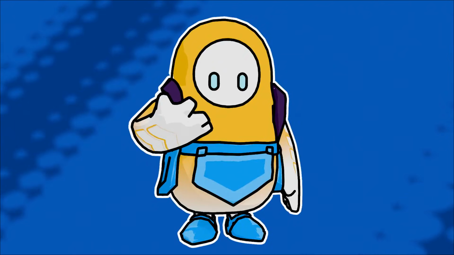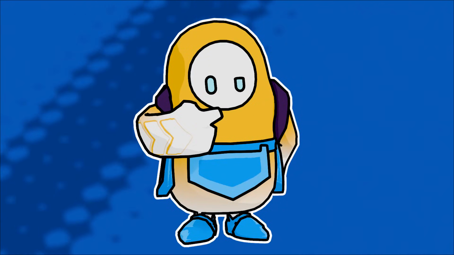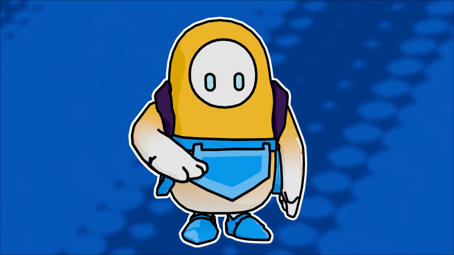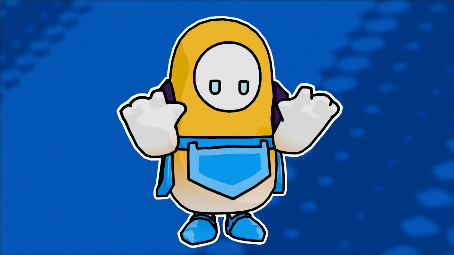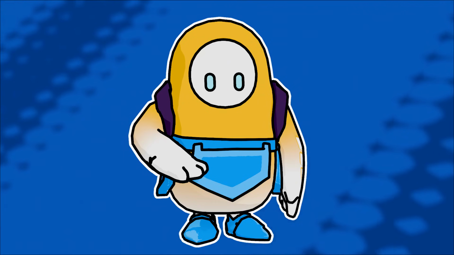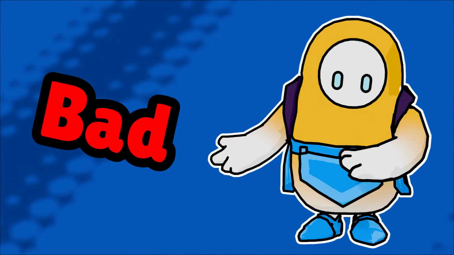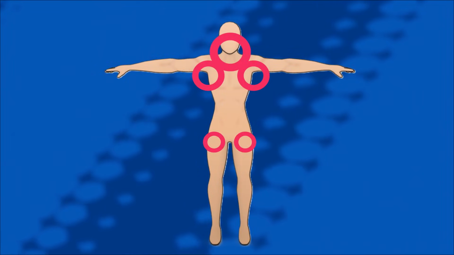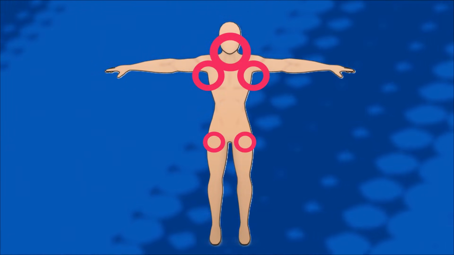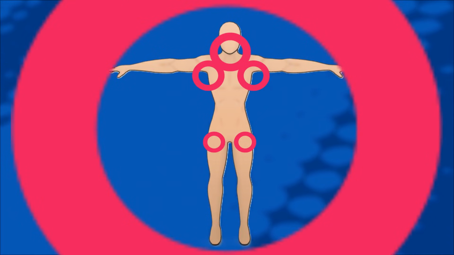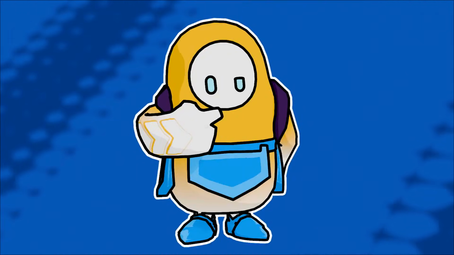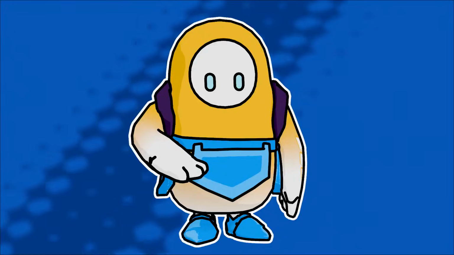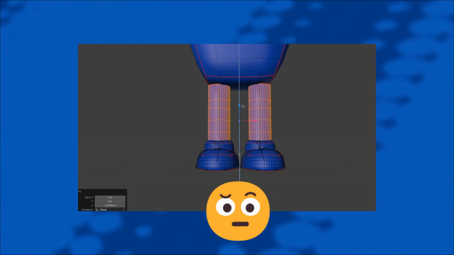So the first thing I had to do was create a unique character for my game. I love Fall Guys, of course, so I knew whatever my character was going to be, it was not going to be human. Next, I took into consideration what I am good at and what I am not good at when making 3D models. Usually the neck, armpits, and hips are the hardest things to model for me, since those are the parts connecting the whole body together. So how was I going to do those parts? Yeah, I'm not doing that. Floating heads and arms go brrrr. And for the legs, I just decided to stick some holes in the bottom and call it a day.